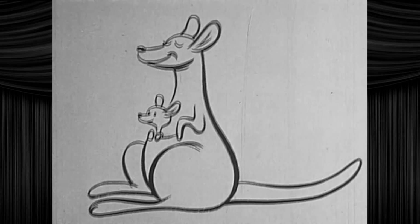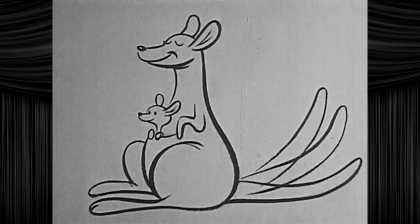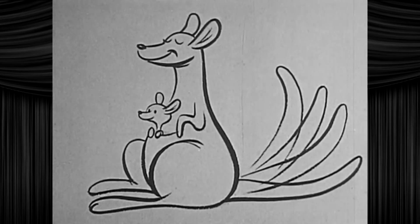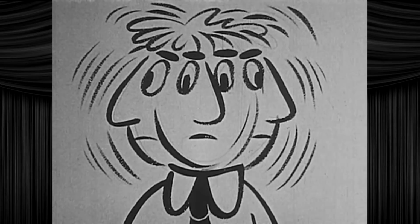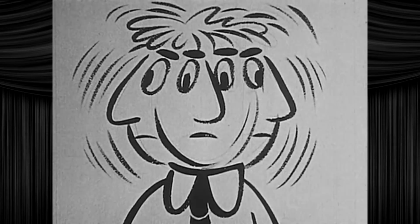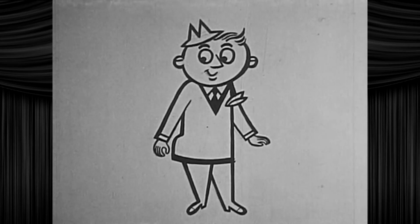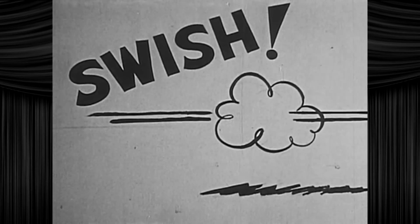Drawing the same form in slightly differing positions is another way of showing action. Is this movie ever going to cover stink lines and fart clouds? Huh? A man drawn with his head in 3 positions seems to be in utter confusion. He just doesn't know where to turn. Now I'm confused. What's going on here? Cartoonists also use words and implied action to give movement to their work. That's me when the movie's over.